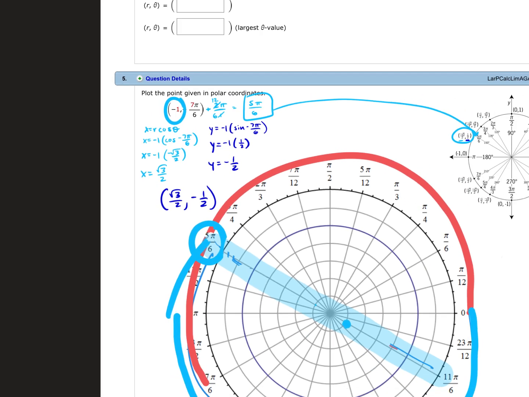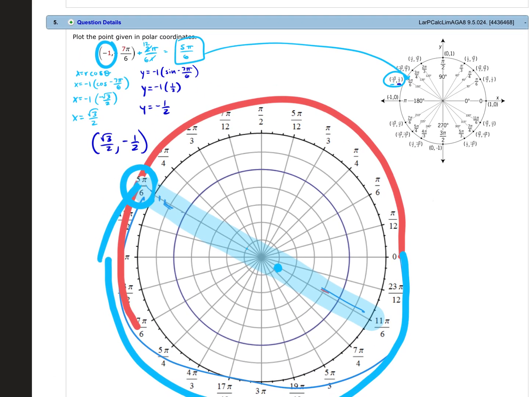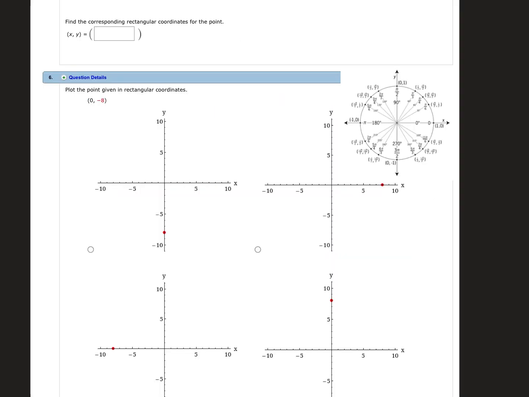Which, looking at our graph, if I made this a rectangular plane, I'm going to the right, square root 3 over 2. It doesn't really matter how much because we're just figuring out what coordinate, making sure we plotted it in the right point and did the math right, just double checking our work. So we would go in the positive direction and then down 1/2, which would put us in the fourth quadrant. So that's a way you can check your work to figure out if your point ended up in the same quadrant that it should be in.